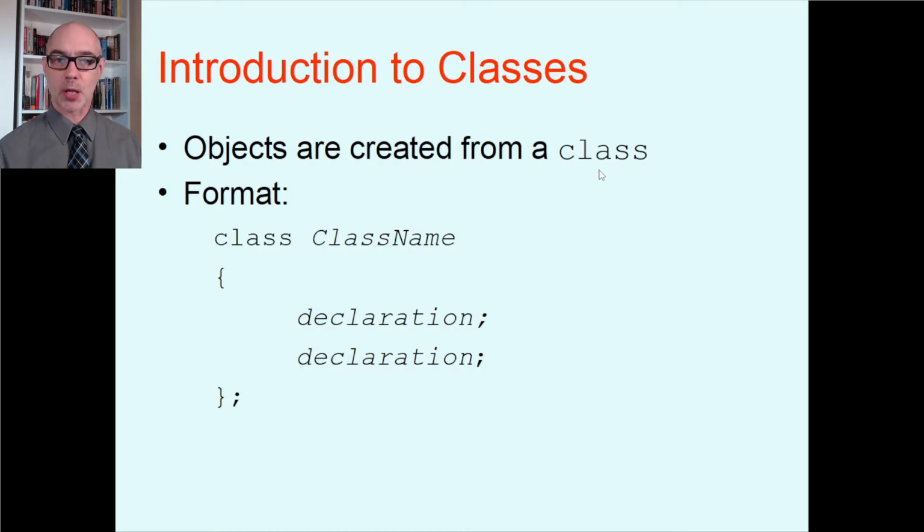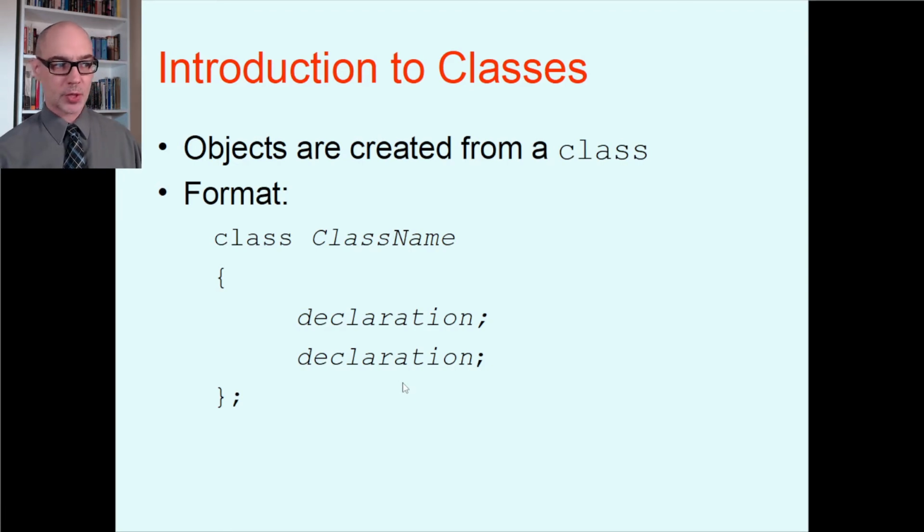Objects are created from what's called a class. Class is a keyword in C++. It's going to show up in boldface in our IDE. And so the format is you're going to say, here comes a class, give it a good name that describes what kind of thing you're describing. We usually make that singular, right? So the class name could be cat or window or car, right? Singular, not plural. We're making a new type. So as usual, we're going to start with a capital letter. Other than that, it's camel case is what we normally do. And then curly braces and then some declarations here.